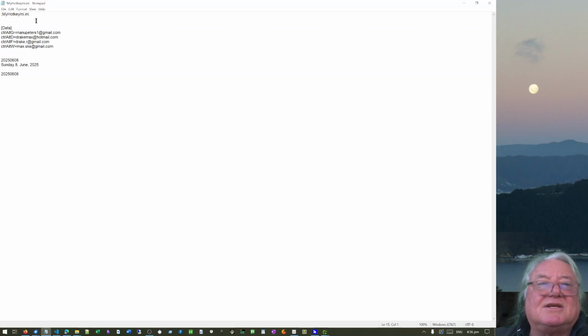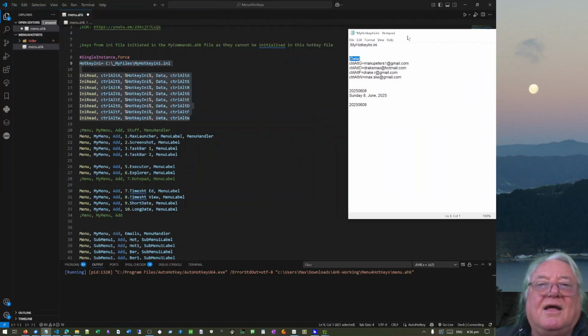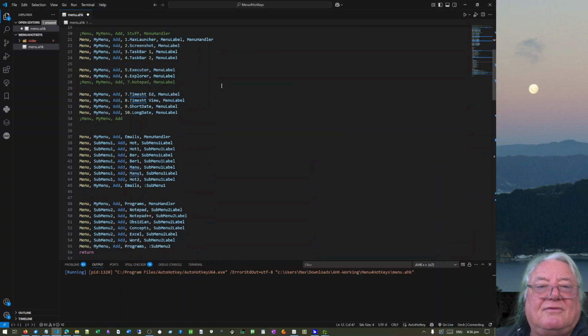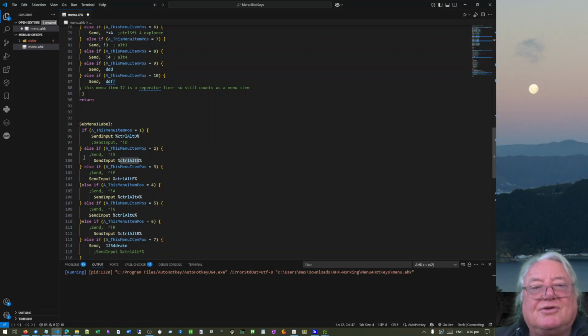If we go into this ini file, this is the ini file that it's going to look at, and it has a header called data. If we come into here, you see it's saying the hotkey ini is at this position. It says if you read Control Alt and A, so if you add those three keys together, look in data, and if it finds this Control Alt and, let's say, G, then replace it by this one here. So it's almost acting as a hotstring, but for some unknown reason you've got to use SendInput and then put them inside the percent signs the way that it's actually written.